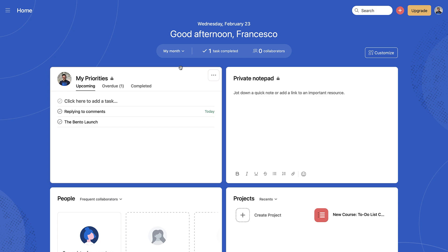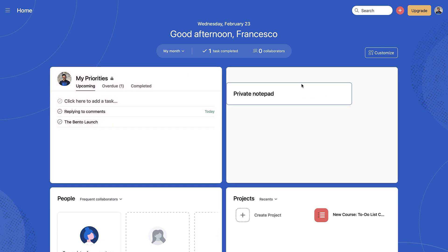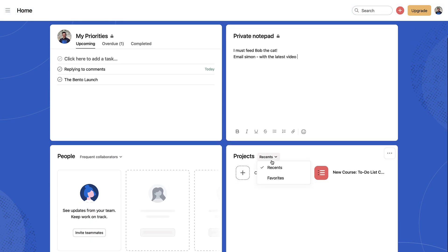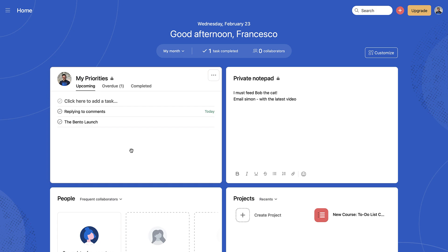This is a great way to filter things down, and immediately I quite like the clean approach they offer. There's an overview of widgets you have — on the left-hand side you can move them around. You can have My Priorities, which is really nice because it drills down through all of your projects and shows what you're assigned, what is overdue, and what is completed. You also have your own private notepad, much like inside of Evernote Home's edition, which allows you to take notes and link to important resources — almost like a post-it note stuck to your homepage. Down below you also have People, which is perfect for seeing frequent collaborators, recent and favorite ones, so you can keep updated on what each person is working on.